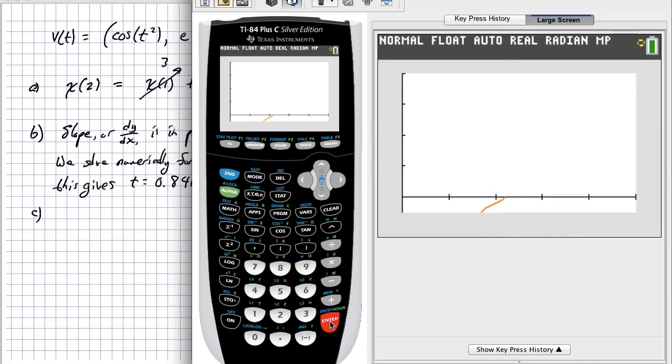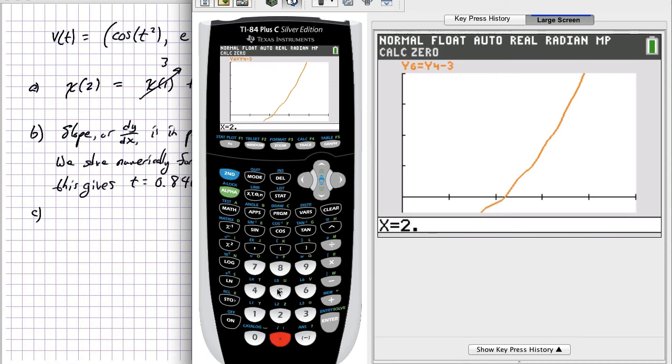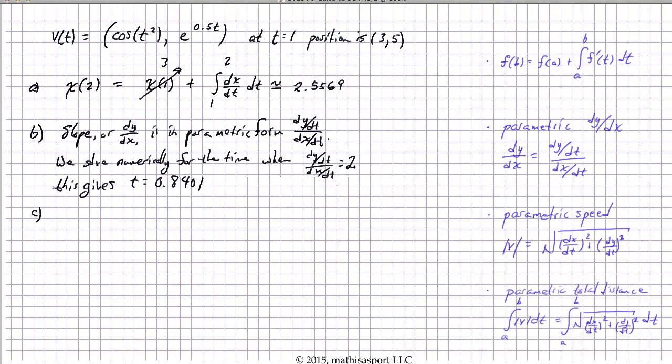And so we'll try finding the zero of that graph. Take a while for that. There's the graph, OK, so we can see that the transition point is somewhere around between 2 and 3, certainly. So let's give our left bound 2 and our right bound 2.5, and our guess is the same as our right bound. And there we go: 2.1958. T is approximately equal to 2.1958.